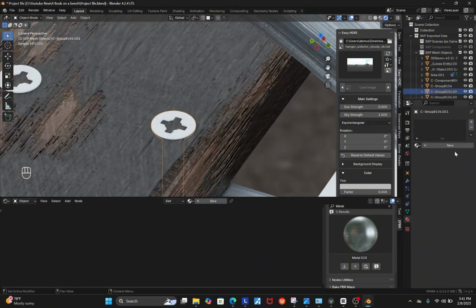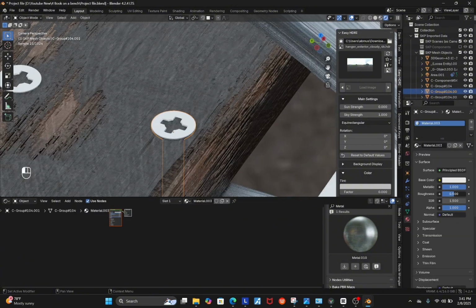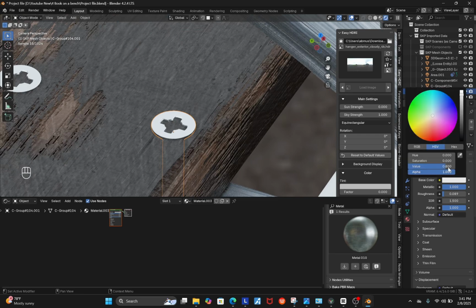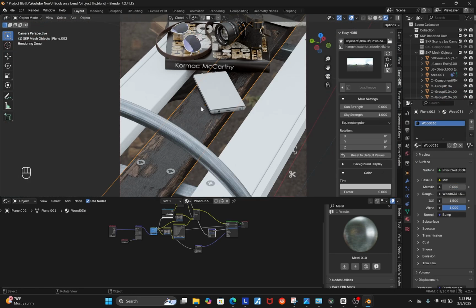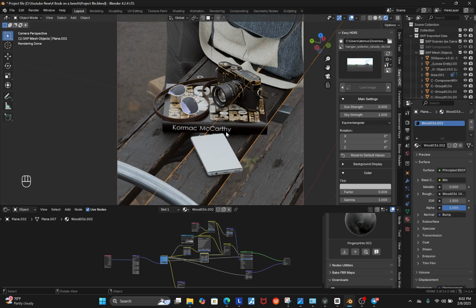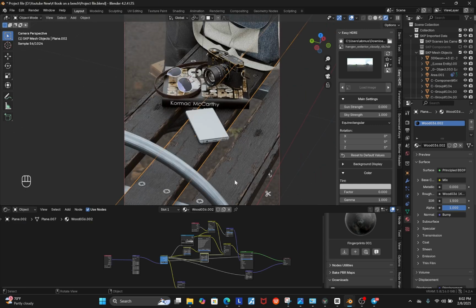And for this one, you can just use a simple metallic like this. Maybe decrease the value like this. So the next process is going to be duplicating the steps that I have shown you right here to the rest of the woods. So just do that. So guys, this is the result that we have got so far. I think it's looking really great.